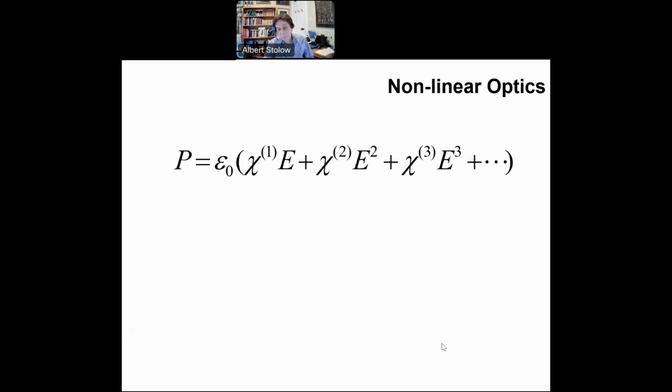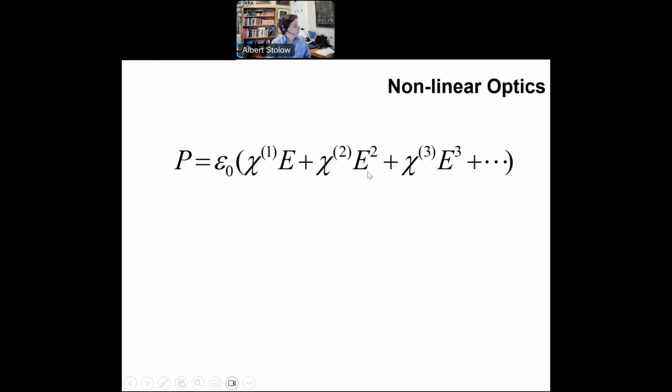Well, this is the main subject for today, and it's a subject called nonlinear optics. It has to do with the idea that if I shine light on a material, I normally have this linear response. E is the electric field of light. This first term here is what we call the linear response. If you analyze this linear response, it contains things that you know very well: the refractive index and the absorption coefficient. Almost everything we know about spectroscopy is based on this linear response.